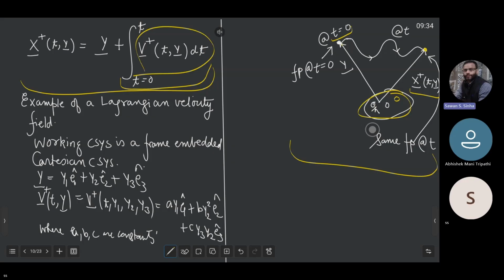Velocity of a particle multiplied by small time increment. What does that give? Displacement. So if the particle was at this location, this is the position vector, it underwent this much displacement. I add this displacement to this, what do I get? The new position vector, right? That's for a small time increment. But if it is for a long time, what will you do? You will integrate. Am I right? That's what it is. Does it make sense? Okay. Keep this in mind.